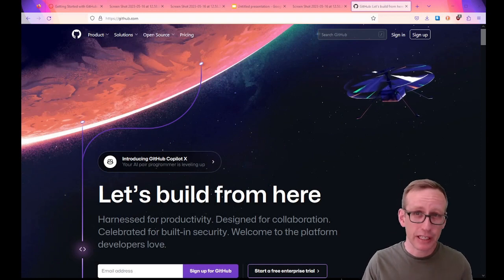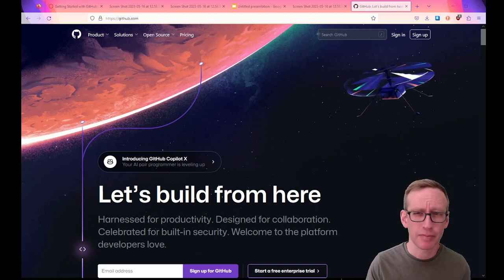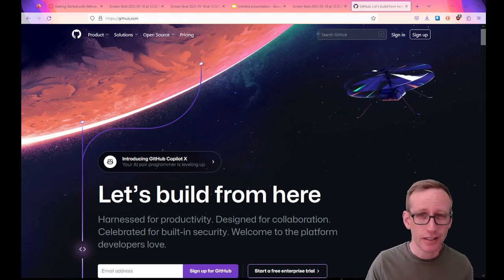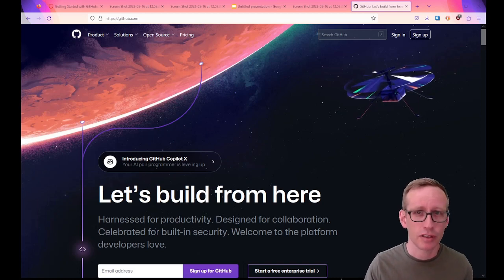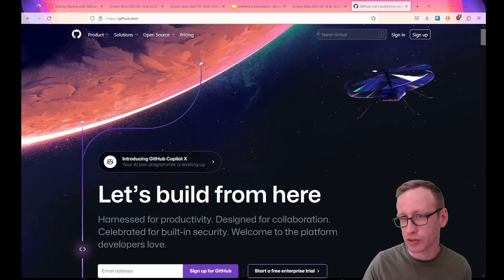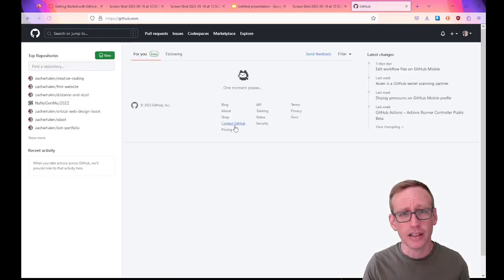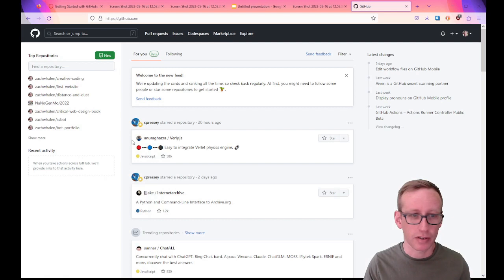All right, so we're using GitHub for this class, basically every project and exercise after this, and GitHub is a web-based platform for Git. Git is version control software that keeps track of different versions of something that you're working on, and it's free, so sign up for it. Go to github.com. I already have an account, so I'm going to sign into mine, but in your case, you would create an account. It's free, and this is what it looks like when you're logged in.